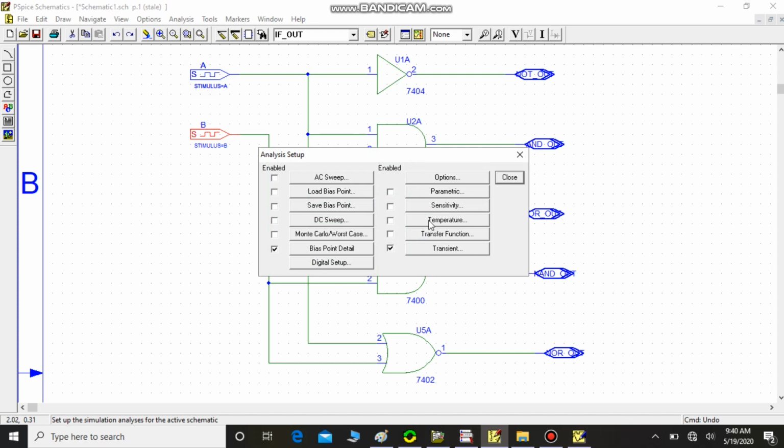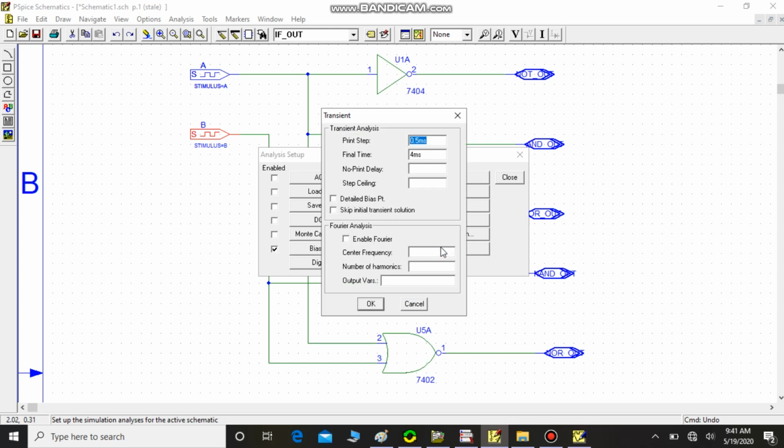A pop-up window will open. Here I need to select transients. Under transients, I need to give two inputs: the final time and the step size.